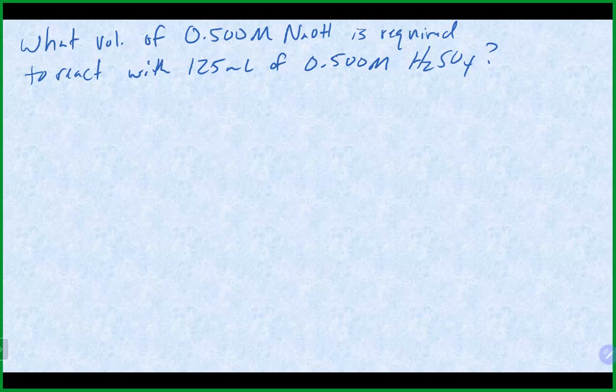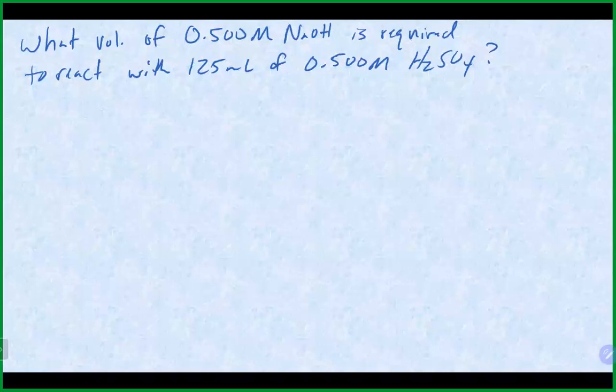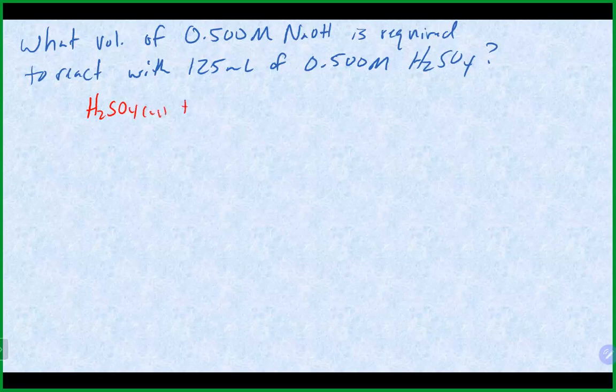Okay, let's take a look. So once again, we really have sort of a titration type problem here. So we're going to start with our equation. In this case, we got sulfuric acid reacting with some sodium hydroxide. Once again, going to basically switch partners here, and a result of that will be water being formed.